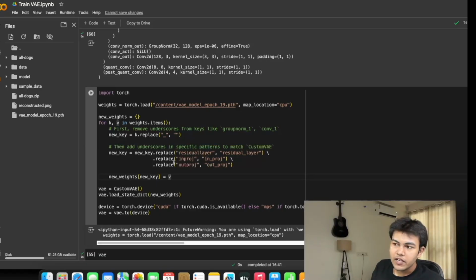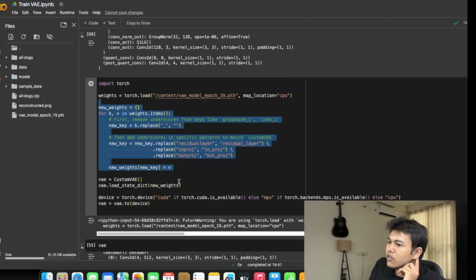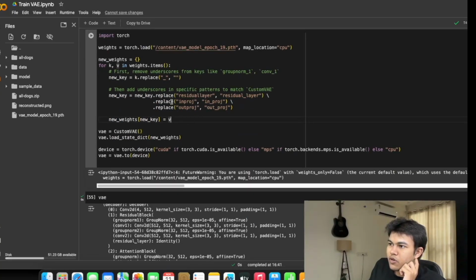The architecture is the same, but the namings are different. That's why I'm using this. This code will replace some names, but the architecture is going to be the same, and it will add all the keys there. So this is what it does, and then it just loads the VAE.